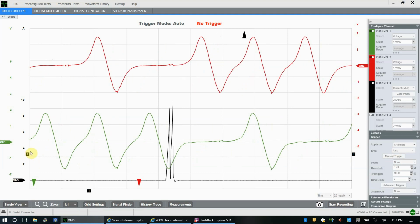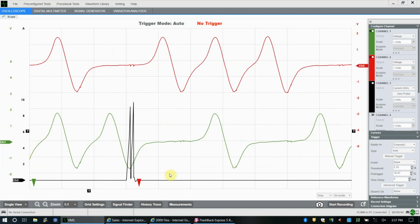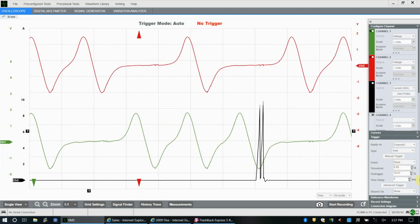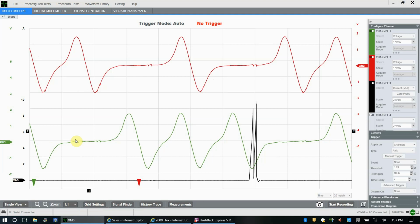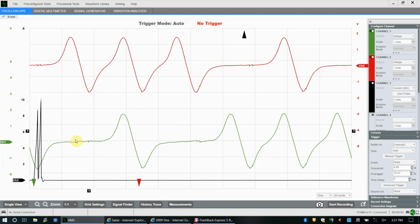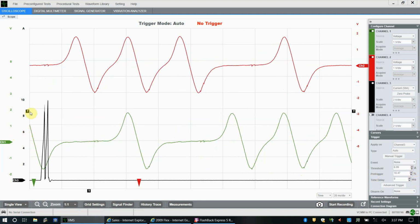So what I did over here is I manually moved my trigger event, where I want to trigger on. You can also do it in this little box over here. So 7 amps. Remember, this is an amp clamp that we have wrapped around that signal cable. We're using amperage to look at voltage, kind of, sort of, in a certain way, when we want to trigger on something. So this looks like it's going pretty high.